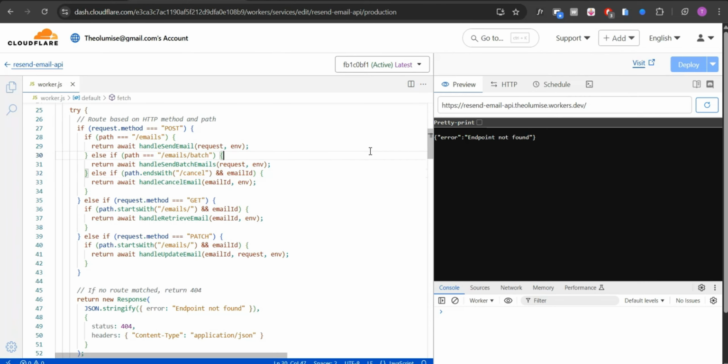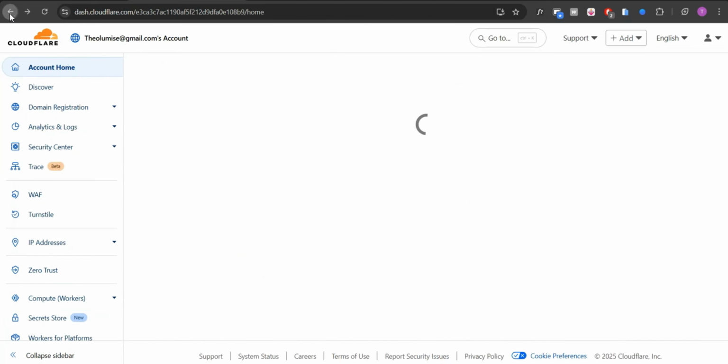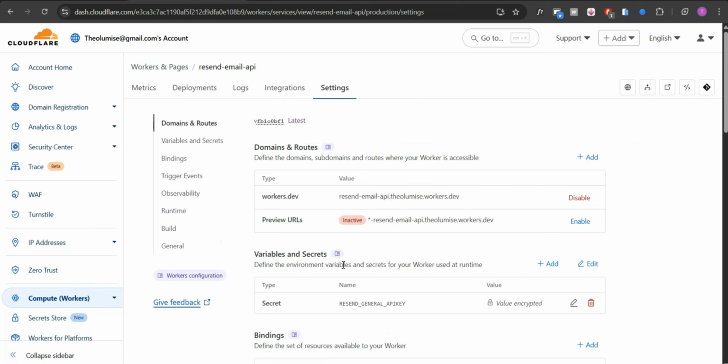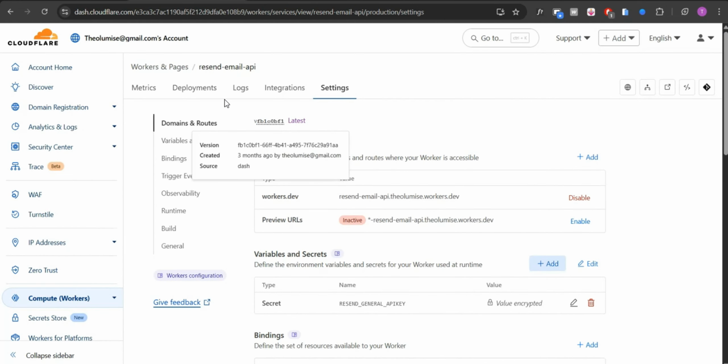If I click here to search, you can set authorization. So this particular thing is meant to be in Nordcraft, but now I want my API key secured. So I can come back here to create the environment variable. You need to go to your settings. So we have the settings, and then you can just click add, give it a name, make sure it's secret, and give it the value.